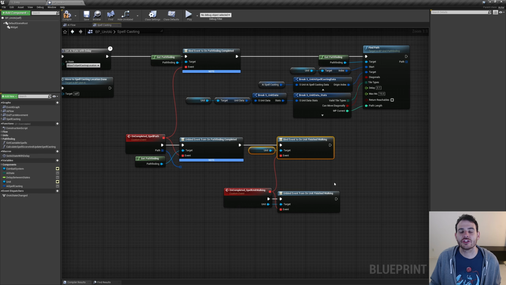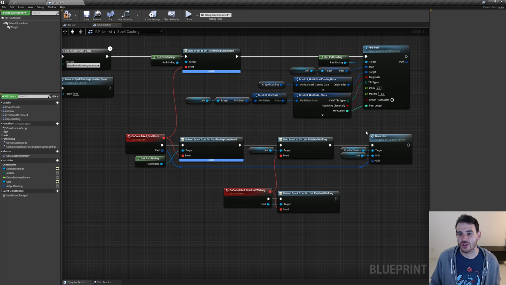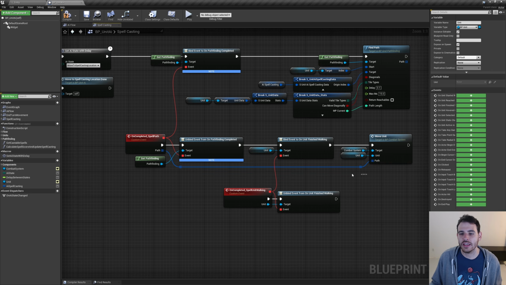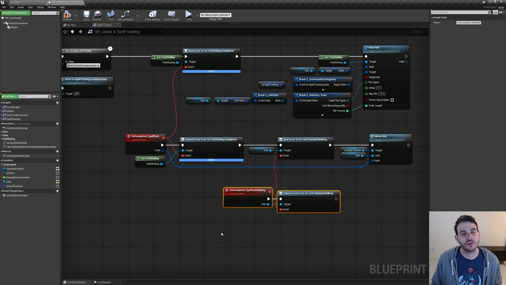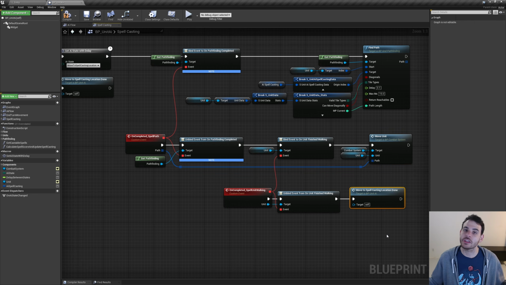And now that we're attached to that callback, we're going to know when the unit is done walking, so we can ask it to move. So here we go, combat system, ask the unit to move, feeding it the unit obviously, and then the path we want the unit to follow. Okay, good, the unit is going to go to the right location on the grid to be able to cast the spell afterwards. Good, so now the unit is done walking, it moved on the grid, we can simply complete the step because that was the step to ask the unit to move to the origin location for that spell. So here we go, now the unit is at the right location on the grid and we're done with this step.